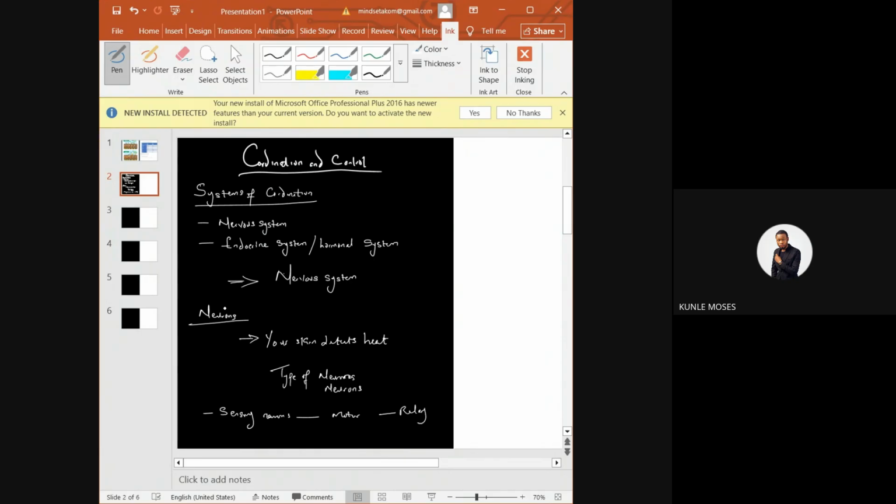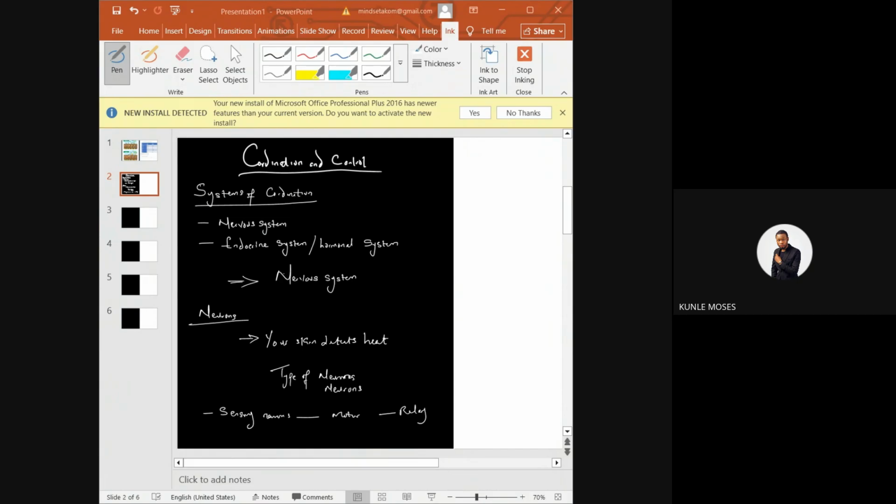So from the word, you should understand what they mean. When you see the word motor, you can see motor. These neurons, they will eventually help to carry instructions, like they will carry the instructions from where it occurred to where it needs to be exerted. So let's take it one after the other. Let's start with the sensory neurons. I just want to explain, and I will use an example to explain so that you can get it easily.